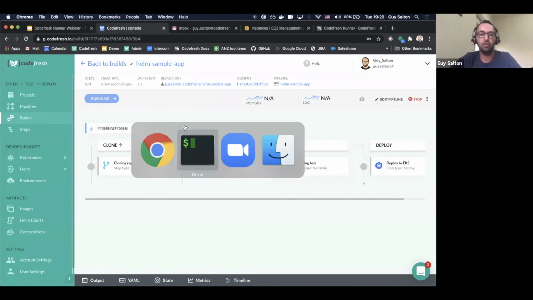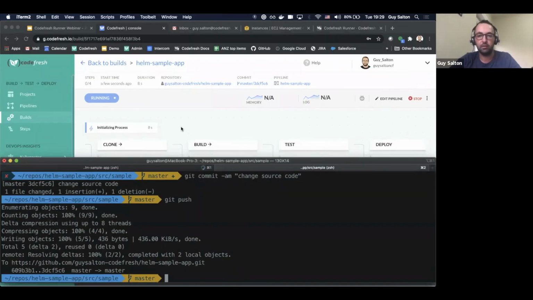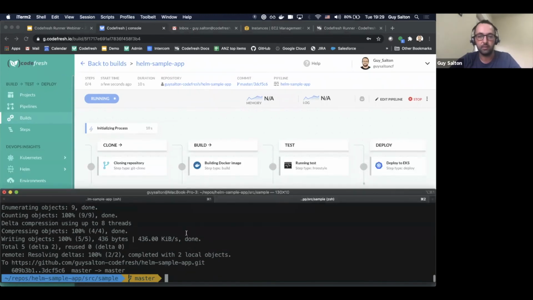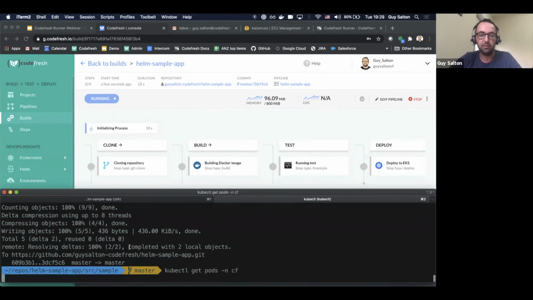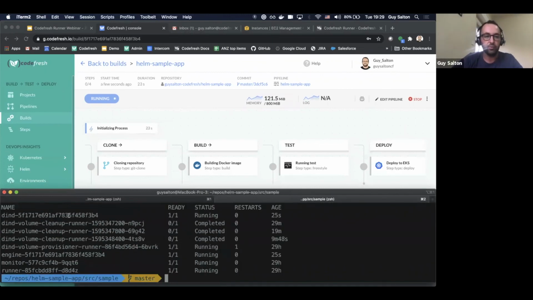Now I can go and open my terminal, and we can try to see this side by side. And I'll just run the get pods command on the CF namespace. I see then a new DIND pod running 25 seconds ago. I can actually exec into this pod just to see what's happening behind the scenes.